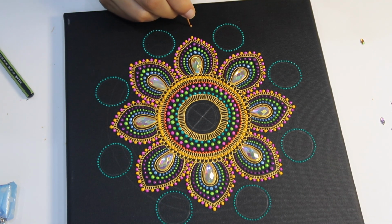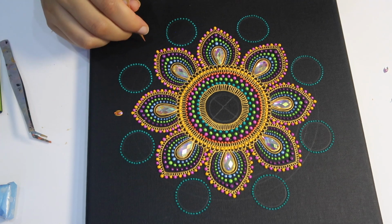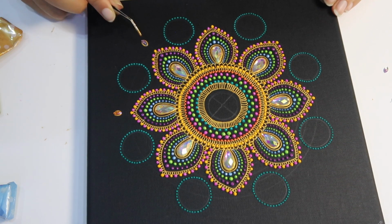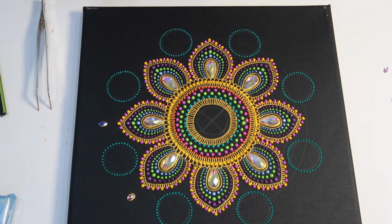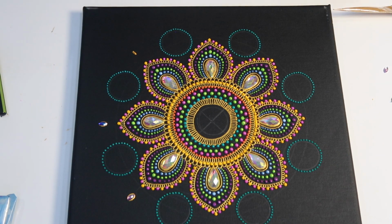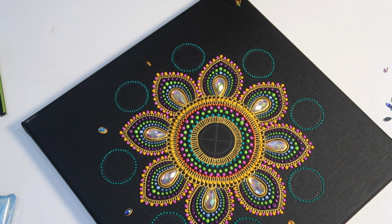For the next part of the mandala, I'm just going to be adding some smaller teardrop shaped rhinestones in a multitude of different colours. Now, I wasn't fussy about this, I literally just used whatever colour came out of the bag. So this was a mixed bag from Temu again of smaller teardrop shaped rhinestones. They're iridescent again, so they catch the light with all different colours, but it is a bag of multicoloured teardrop. So I've got a dark blue, an orange, a pink, a turquoise, and I just let whatever came out of the bag come out and stuck it down.